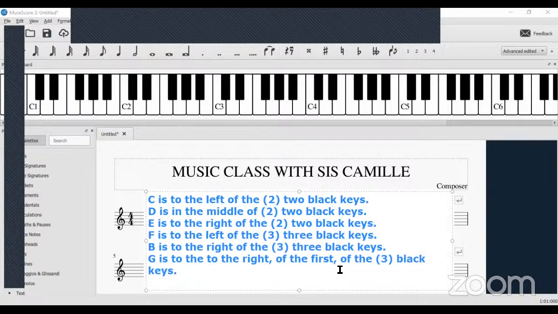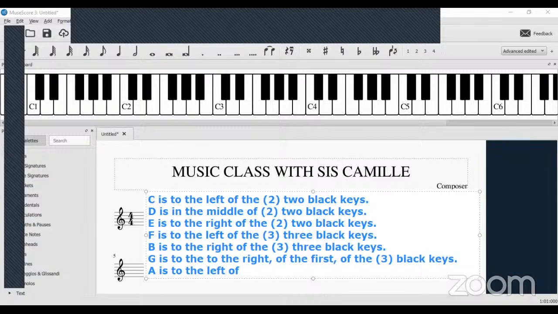And next we have A. A is to the left of the last of the three black keys.